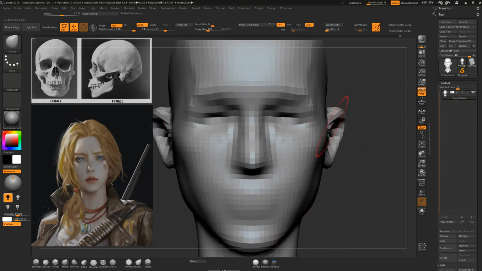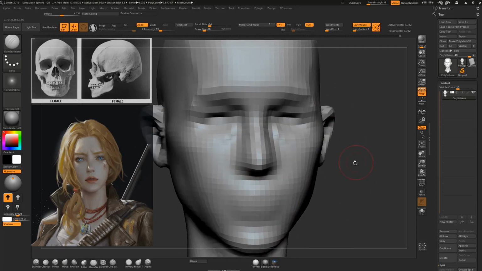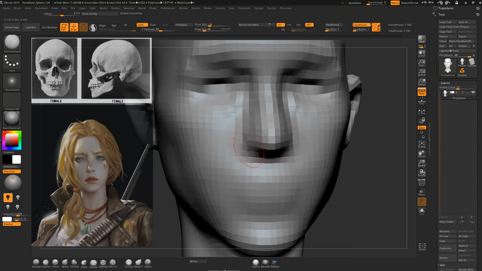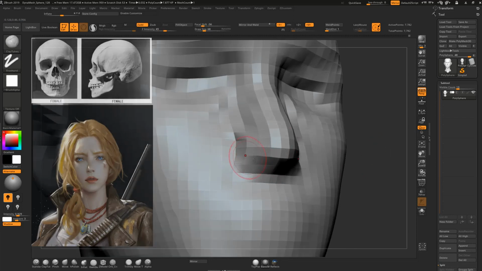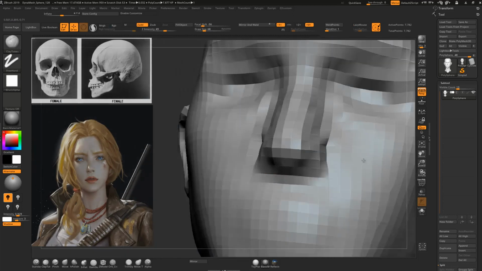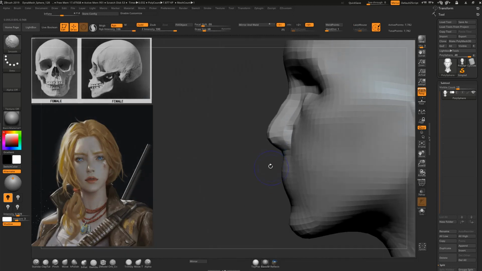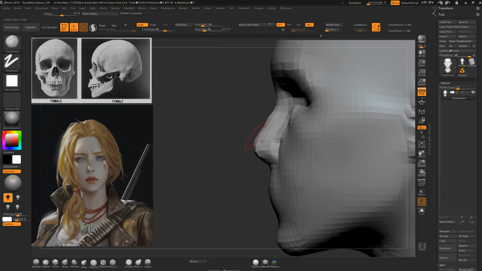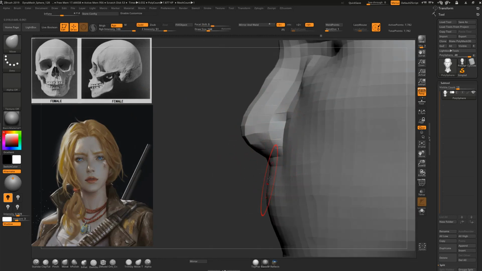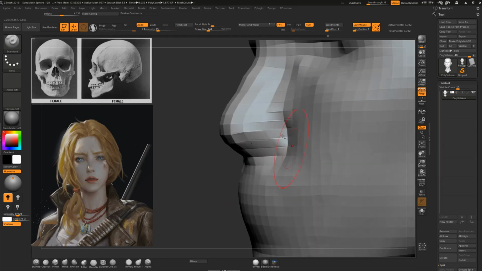So now we have kind of a thing. Let's go to the standard brush and just establish some kind of nose. You have to be very, very careful with the nose. It has to be wider, a little bit more like this. And notice, the nose never starts from the end here. No, the nose starts a little bit more inwards. We have to be careful with this, because many people make this mistake.